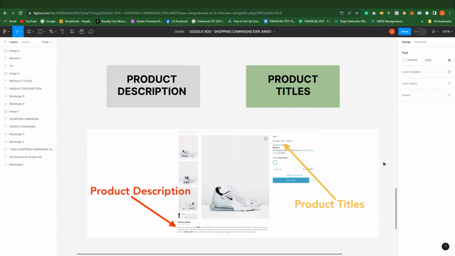Product descriptions and product titles are a very important part when you're going for Google Shopping campaigns because they get extracted and they help trigger the ads. So for instance, if you have a wrong product description and a mismatched product title, then it will trigger the ads but in a wrongful manner, and you're going to lose your money on Google Ads.